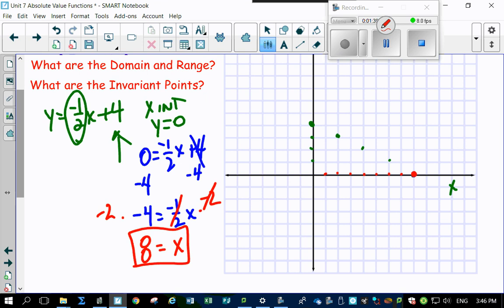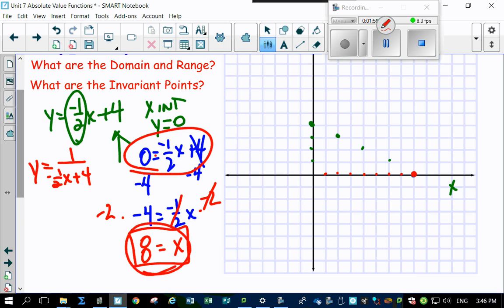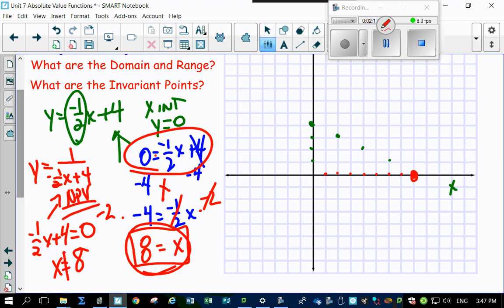Now, the cool thing about this is that you're going to end up reciprocating this. 1 over negative 1/2 x plus 4. Now, check this out. You already made this equation equal to 0. So guess what? It's 0 at x equals 8. Well, wait a second. Isn't that considered to be a critical point? Well, no kidding. Because if you let negative 1/2 x plus 4 equal 0, we know that x already equals 8, which is, guess what? A non-permissible value. Look how valuable that is. Just by going out and figuring out how to graph it, it gives you so much information.